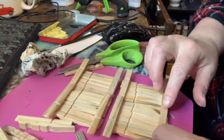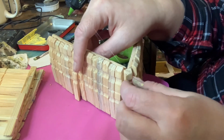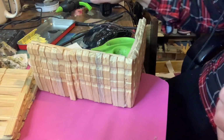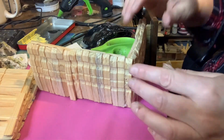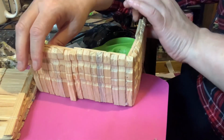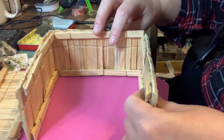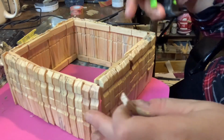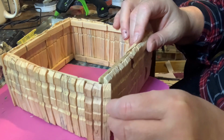I needed to join them in the middle, so I angled them with the ends pointed together. And then I decided to put another clothespin at the very end using more hot glue, just to give it a corner. And here's how it looks so far. Once I did that, I made another two sections and I added them on the same way using one more clothespin at each end for two more corners.